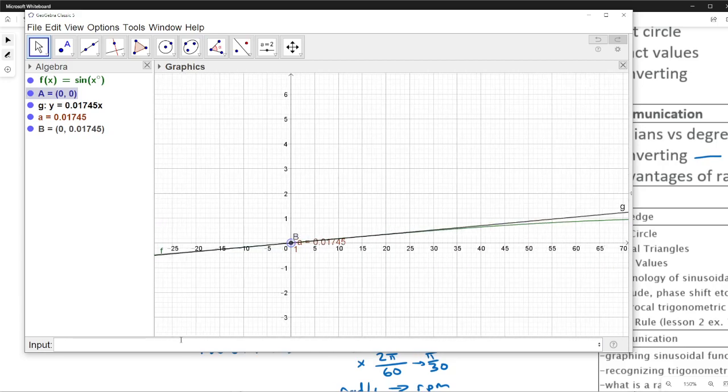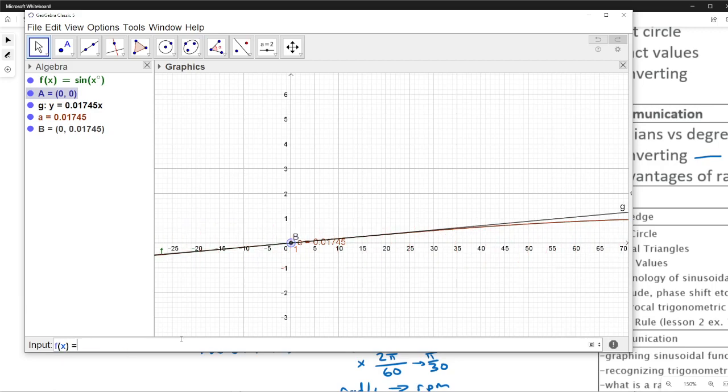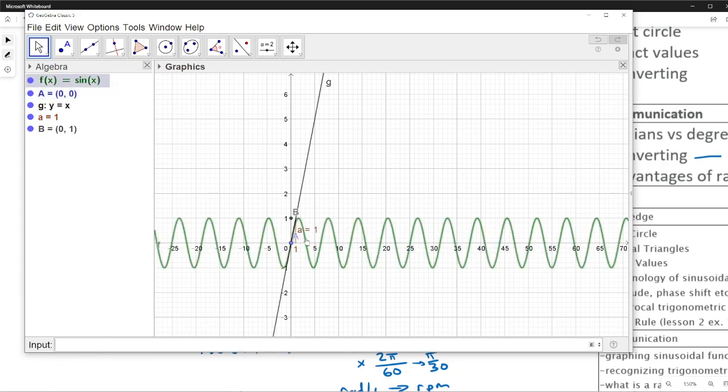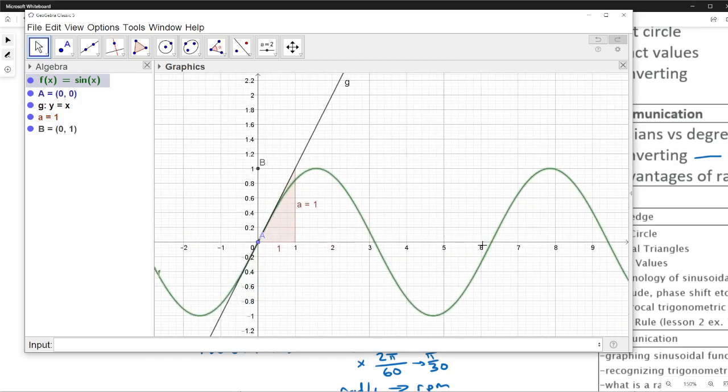Now let's do an alternative. Let's type sine x instead of sine x degrees. And you'll notice that GeoGebra by default draws sine as not going all the way to 360, but rather just going to a little bit past 6. Now, can you guess what number past 6 it's going to go? It's going to go to 6.28, or more realistically, 2 pi, because it takes 2 pi, we understand, to complete one cycle. 2 pi is one full revolution.